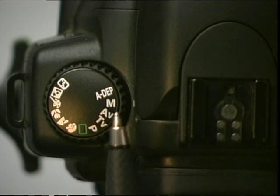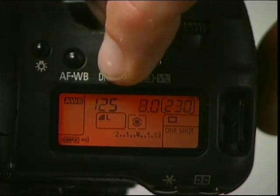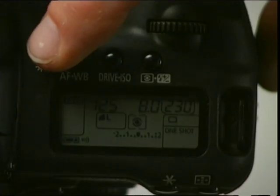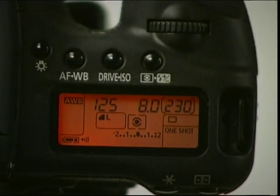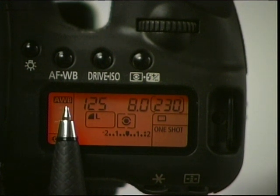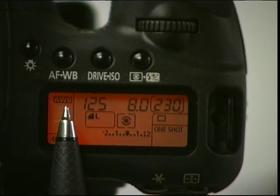So first let's prepare the camera ready to take some pictures. The main camera control dial should be set to manual. To get the best image quality I'm going to set my camera to 100 ISO. The shutter speed needs to be set to the flash synchronisation speed for the camera — in this case 125th of a second. If you're shooting digitally you need to make sure that your white balance is set to automatic, although some photographers may wish to do a custom white balance setting.